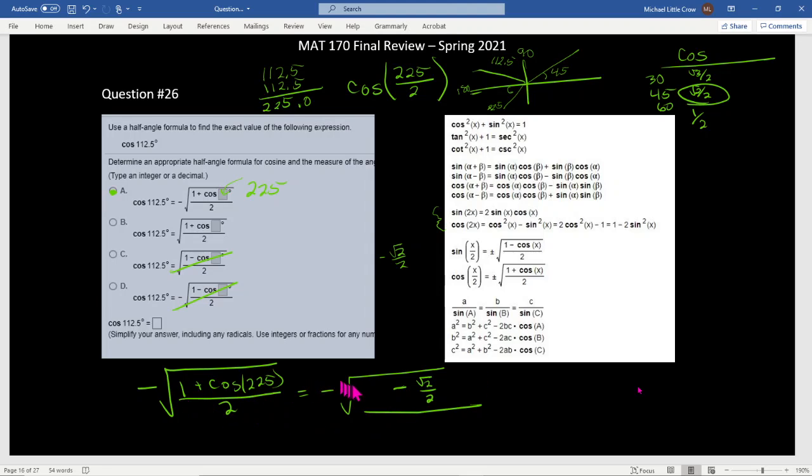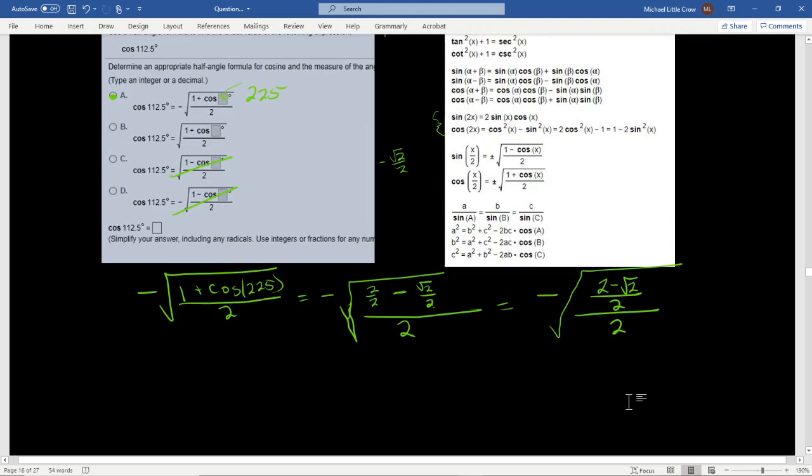I'm going to rewrite 1 with a common denominator. 1 is also 2 over 2, right? That is another way to write 1. But now it's got a common denominator. And I still have this 2 down here, and the square root goes all the way down. So that gives me minus. Now they've got a common denominator, so I get 2 minus square root of 2 over 2. That's these two combining, divided by 2. We get a fraction over a fraction, or complex fraction, I guess they call those.